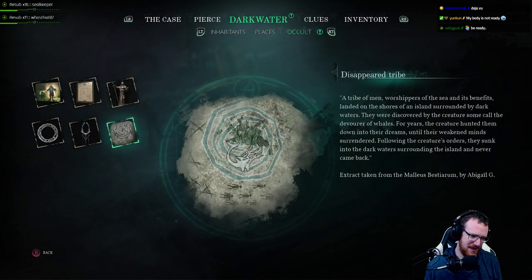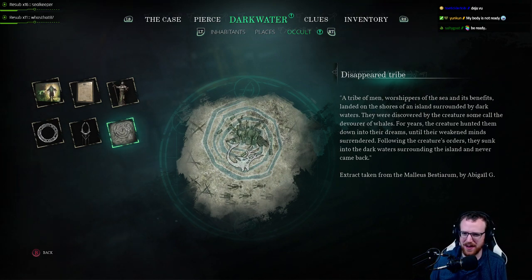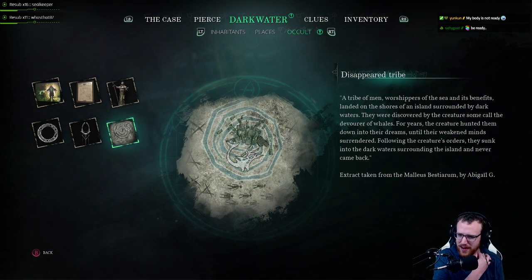Oh, the disappeared tribe. A tribe of men worshippers of the sea and its benefits landed on the shores of an island surrounded by dark waters. They were discovered by the creature some called the devourer of whales. For years, the creature hunted them down into their dreams until their weakened minds surrendered. Following the creature's orders, they sunk into the dark waters surrounding the island and never came back.